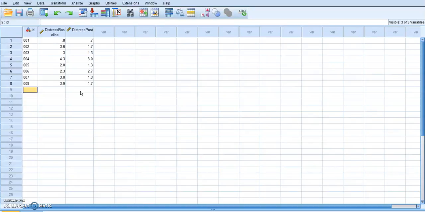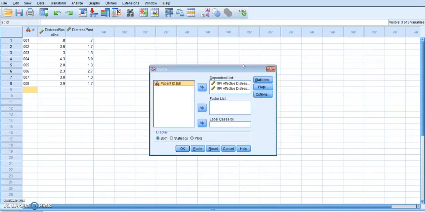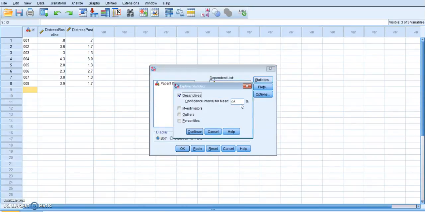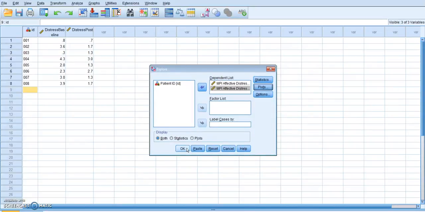Some of the things that I needed were the histogram, the Shapiro-Wilk statistic, the means, and the paired sample t-test. I can get all of those other than the paired samples t-test by doing what we did in Module 1. I'm going to go to Analyze, Descriptive Statistics, Explore. I already moved my variables over here, so just to refresh, you just click to move them over. I want to make sure that my confidence interval is set at 95%. And under plots, I want to make sure that I uncheck stem and leaf and check histogram. I also want to check the box normality plots with tests, because that is what is going to give me the Shapiro-Wilk statistic that I need. Click continue and then click OK.